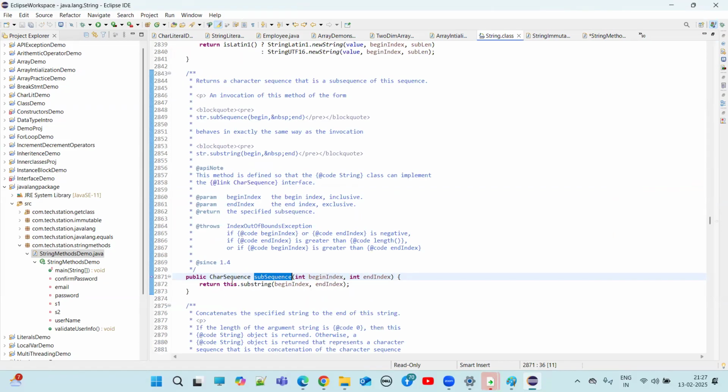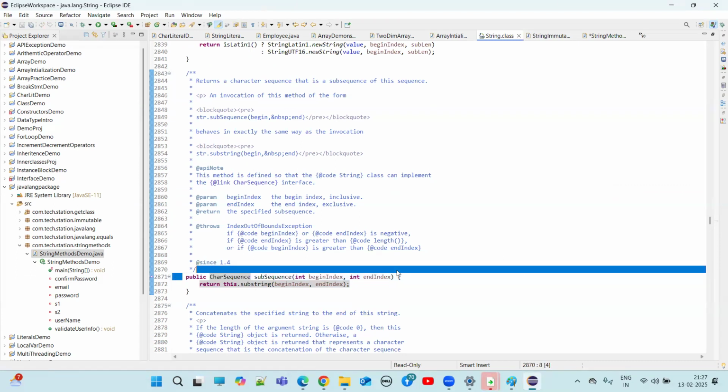Public CharSequence subSequence. What is the return type here? CharSequence. CharSequence is an interface, we discussed, and our String class implements CharSequence. It represents a sequence of characters.